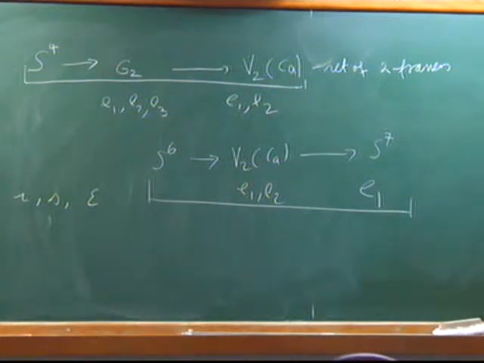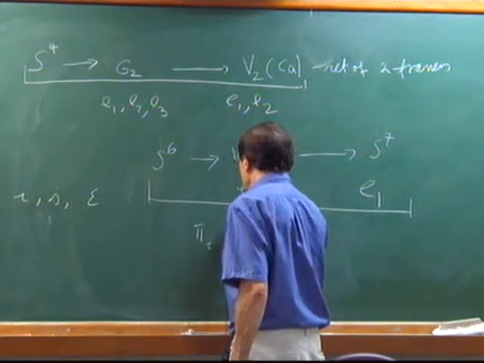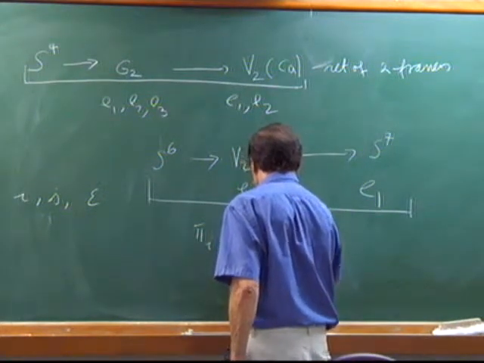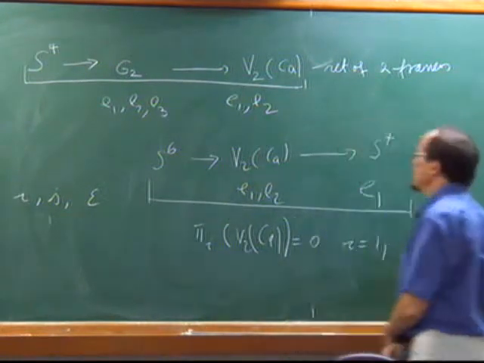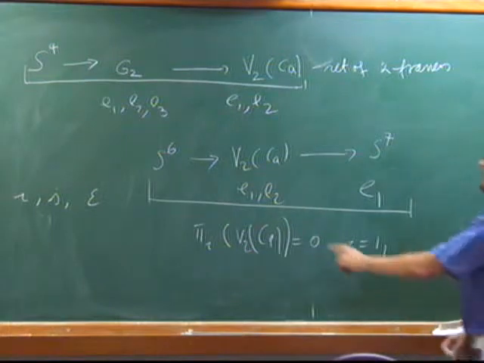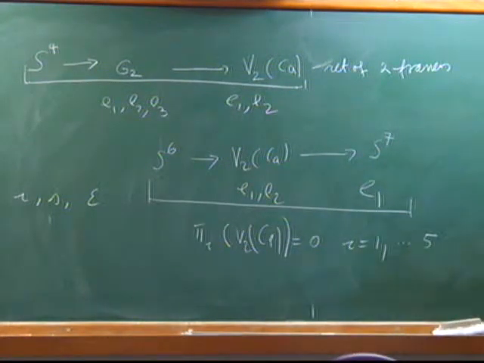So now I can use the long exact homotopy sequence for homotopy groups. In fact, let's see how many are 0 for the Stiefel manifold. This is 0 for i equal to 1 up to 5. So for these Stiefel manifolds, the first 5 homotopy groups are 0. Now I can go to this fibration.